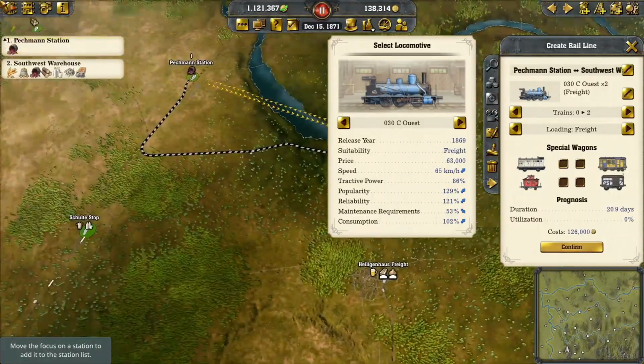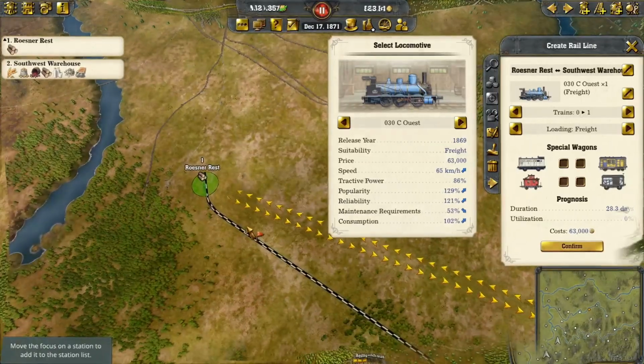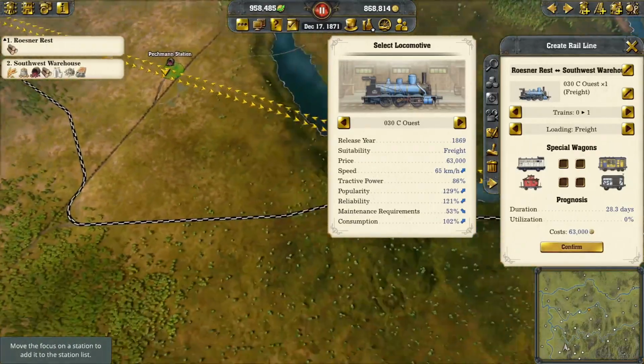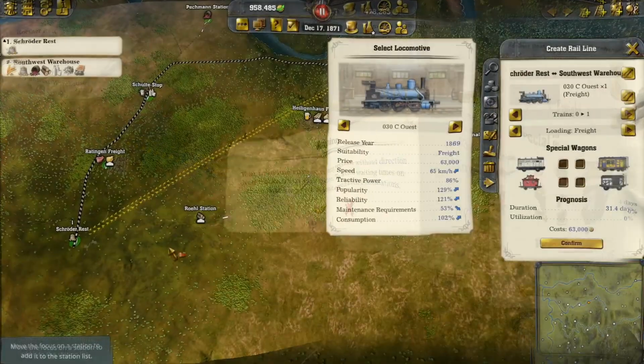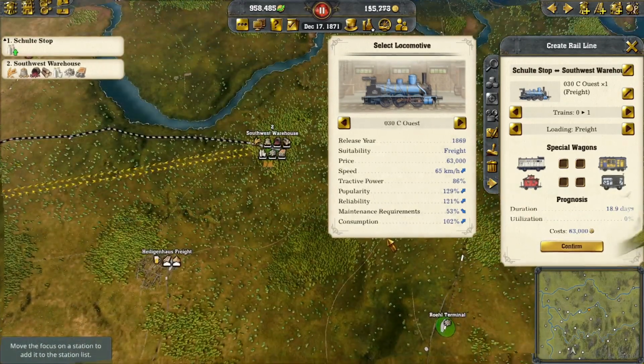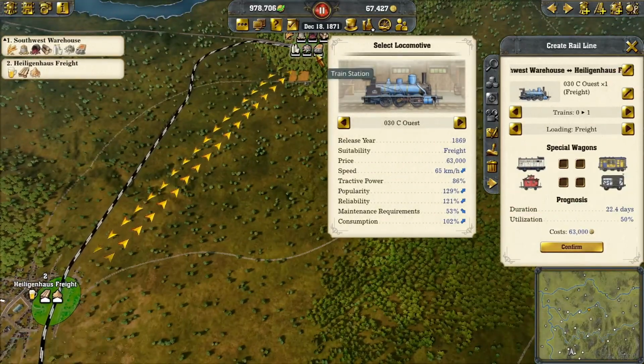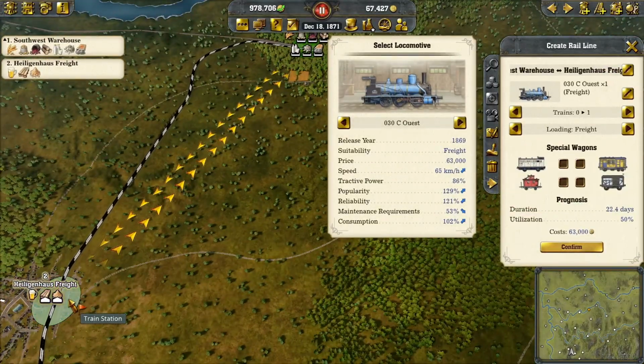and Wolfrath. So we're going to bring in 2 trains from our beans, running on line 2. We're going to do the same thing for the wood, bringing 2 trains over to our southwest warehouse. And now we have our 2 loads of potatoes coming in, so that's going to give us grain, potatoes, beans, and wood. And we'll bring in just 1 train of milk because it's coming in 18 days, well, almost 19 days. And we're going to bring in 1 train from our Southwest Warehouse, the Heiligenhaus freight.